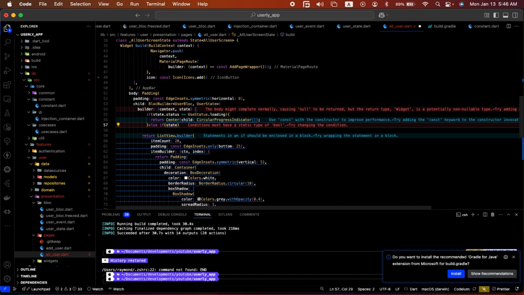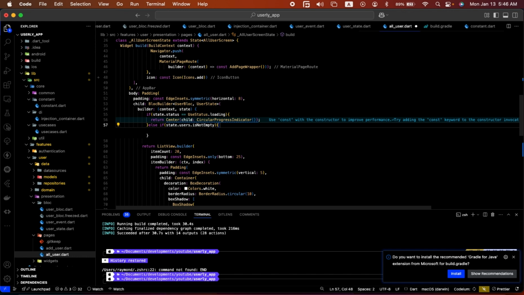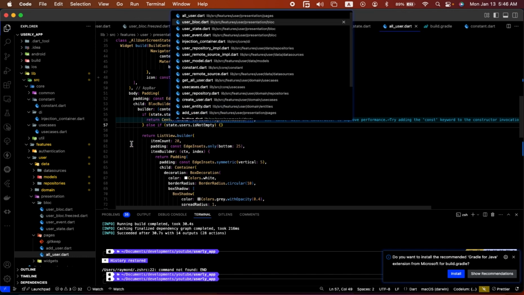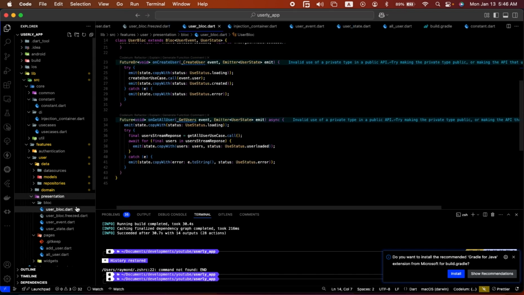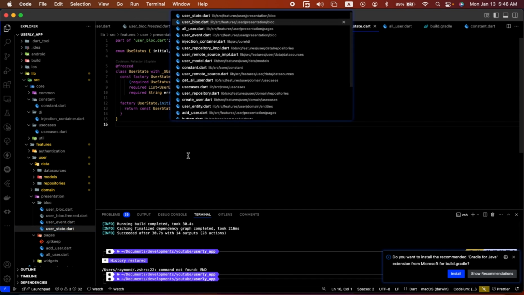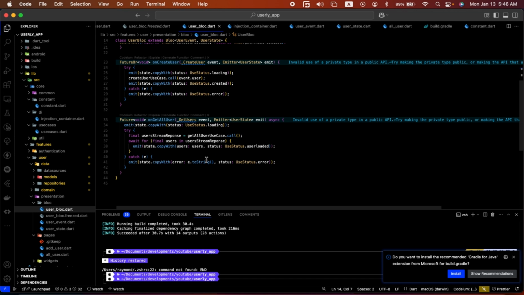Okay, if state.users is not empty. Remember we have this state here on UserState. We have something called users. Initially it will be empty when this bloc is being initialized, and once we have all users coming from Firestore, we will pass them here.